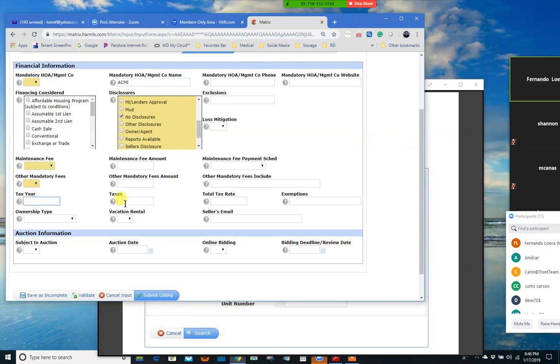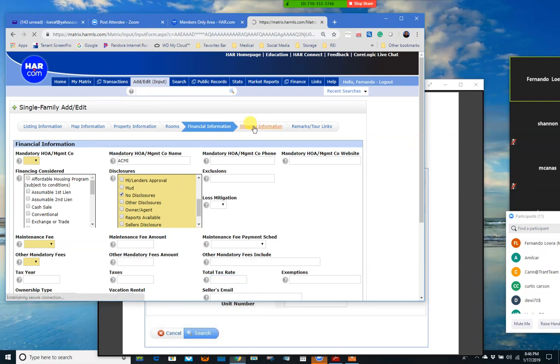Just make sure you get it from that data. Do not make up any numbers here. I always like to put the tax rate as well, because when a buyer is buying the house, they'll use the tax rate to determine what the taxes are going to be. Okay.